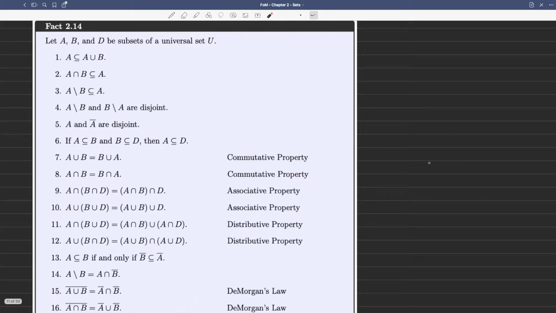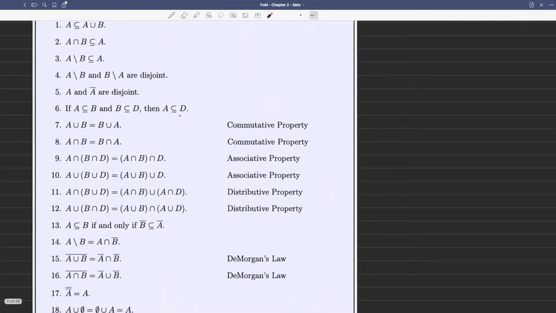Some of these start off as fairly obvious statements. Like it's kind of obvious, although it's something that you should prove, that A is a subset of A union B. Intuitively, this seems clear because A union B is just combining all the elements of A and B together, so certainly A would be contained in there. A intersect B, being the elements that are common to both A and B, is certainly a subset of A. So there are several more or less obvious properties that we need to be aware of.